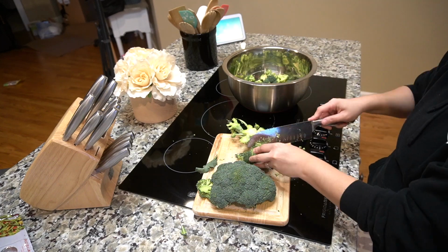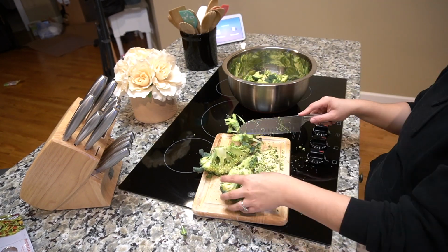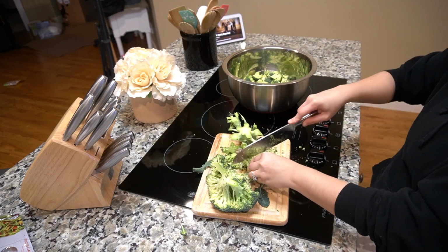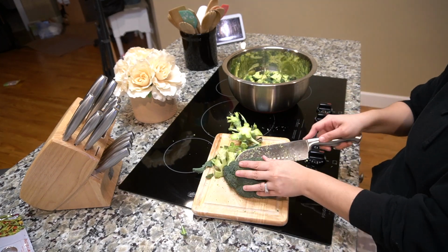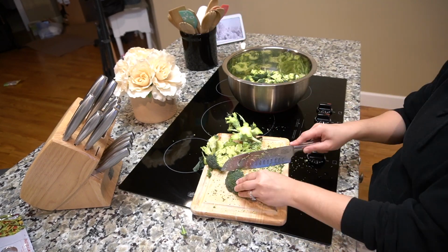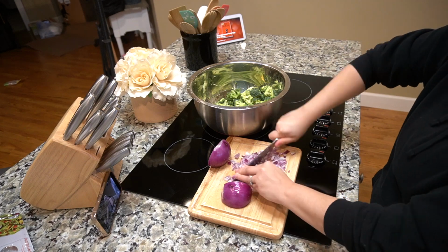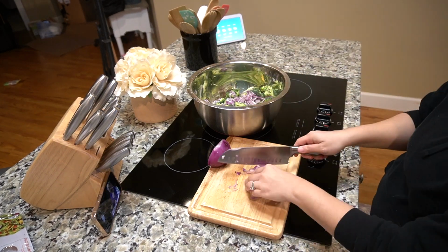But I'm just saying that just to say that, you know, if you have a room that you just feel like you're overwhelmed with, go ahead and tackle it. At least do part of the room or a little bit at a time, and try to get your space together. And I'm telling you, after I got my laundry room done, I felt so much better because every time I walked in there, it looked overwhelming to me.